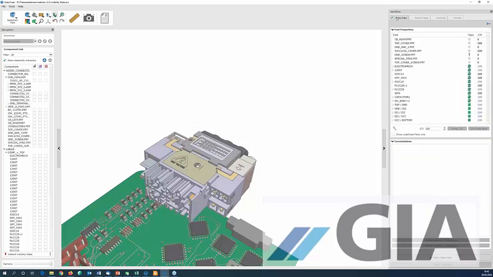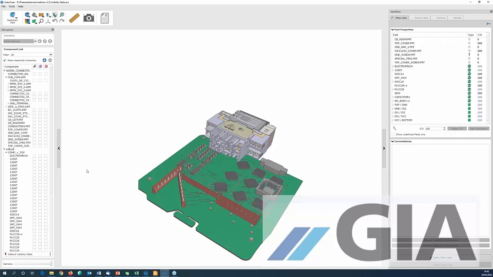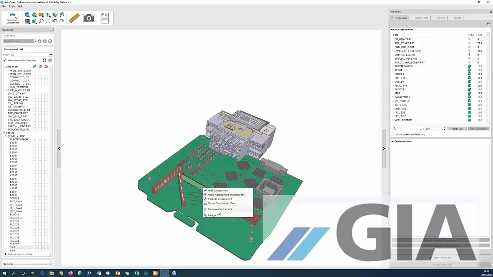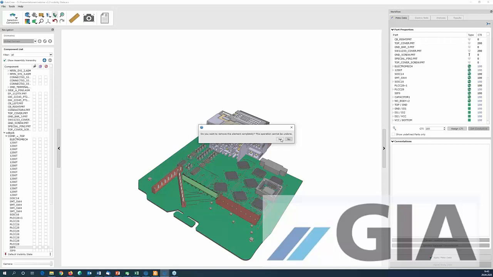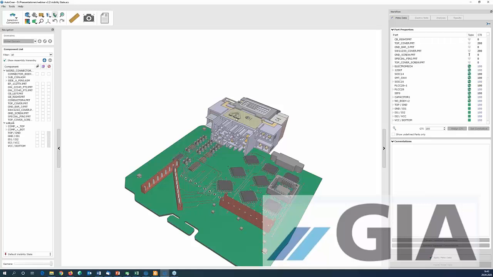Let me go back to state 1 of the workflow. You need to be in state 1 to remove things. As soon as you applied metadata, the geometry is frozen and you cannot delete anything. But this is a choice you have to make on the first step of the workflow. You can delete individual components or parts. And if you do so, please note that they are permanently removed from the session, cannot be undone. They're also removed from this list.